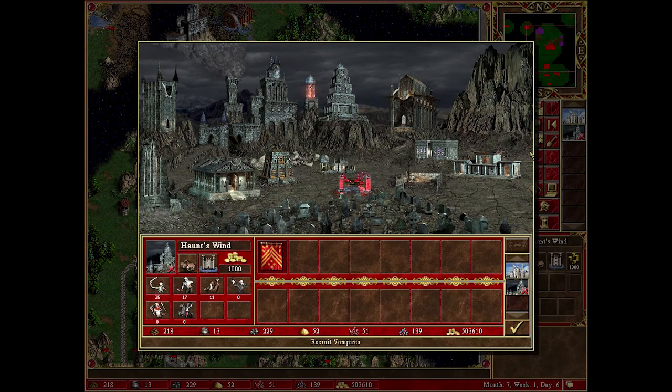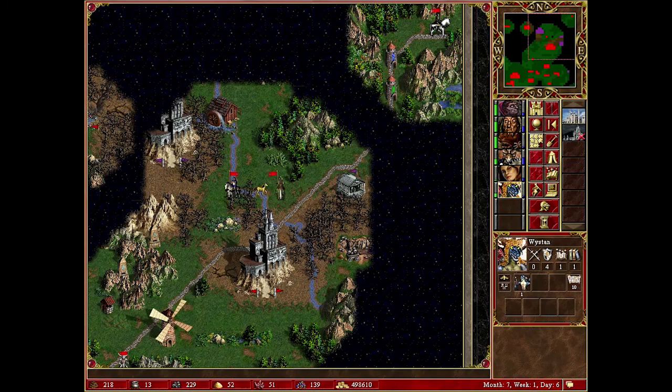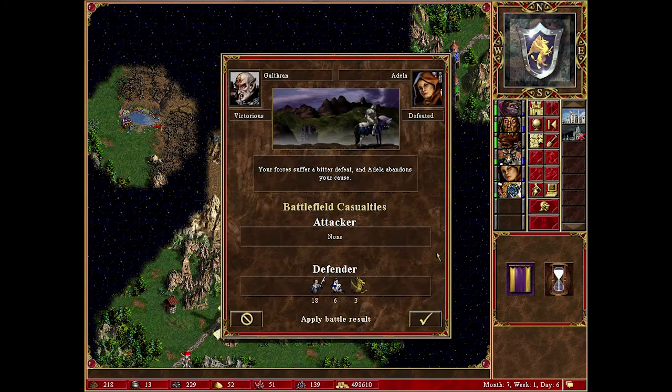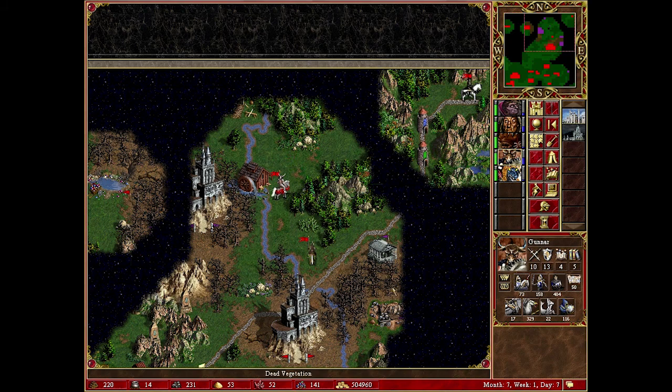Bait his hero out again. Bait it out right there. He'll come out to kill these guys and then we'll kill his hero. I don't want to kill him though. I just want to kill his hero. Is that the main hero? Yeah. There it is. That's what we're looking for. Oh, gain 2 levels. Good. So we got pretty much everything we want.